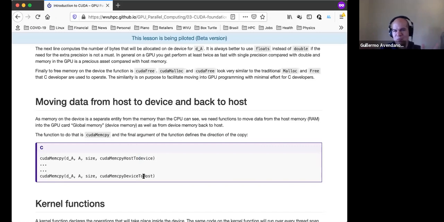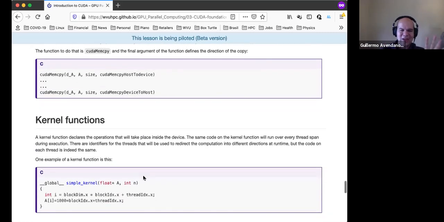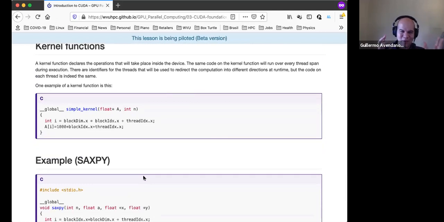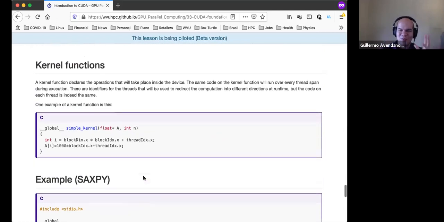If you want to print, see the data, or store it somewhere else in a file, you need to copy all that data back to arrays on RAM so you can manipulate that information with the CPU. That's how the GPU works. That's basically the extra effort of working with GPUs. Now comes the tricky part at the beginning, which is figuring out how to manipulate this hierarchy of threads with a GPU.